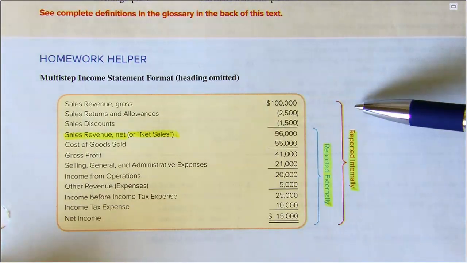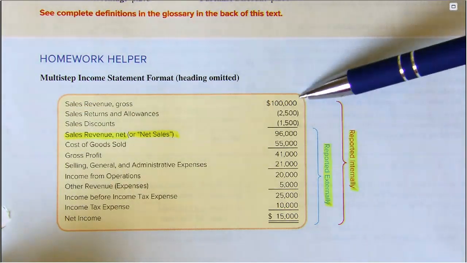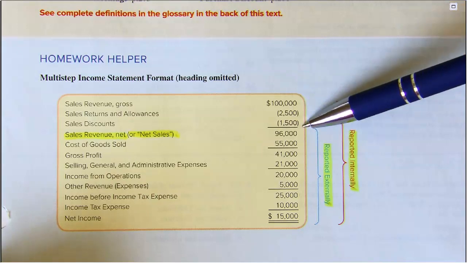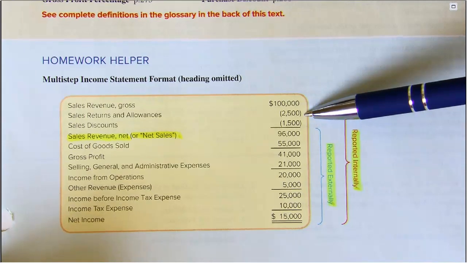For internal reporting, that would be this entire statement here. For people inside the business, we want our managers to know what sales revenue is before we had any returns and allowances and discounts. The reason is, if you experience a sudden uptick in returns and allowances, perhaps you're dealing with vendors who are selling you products that are not good, that need to be returned. And perhaps it might be that an employee is falsifying a return and keeping the money. So we need to keep an eye on our returns and allowances.